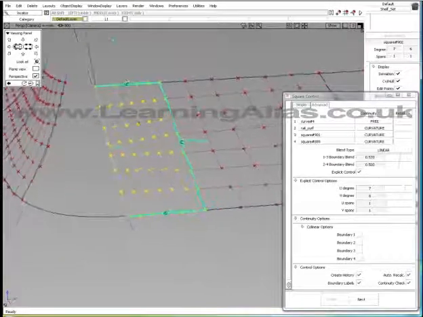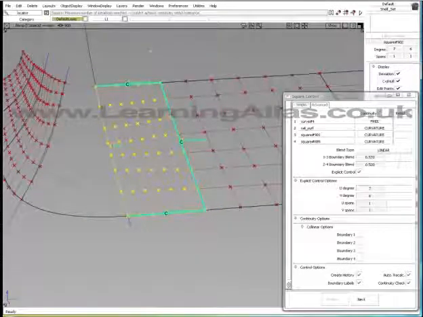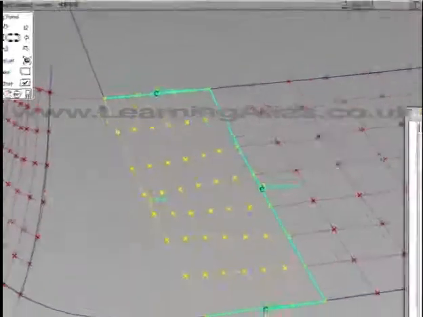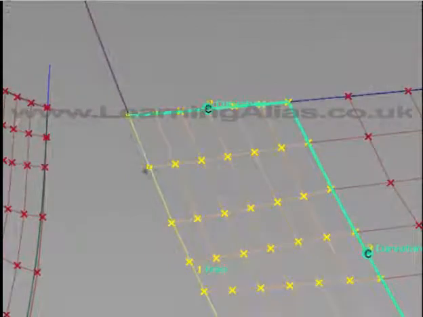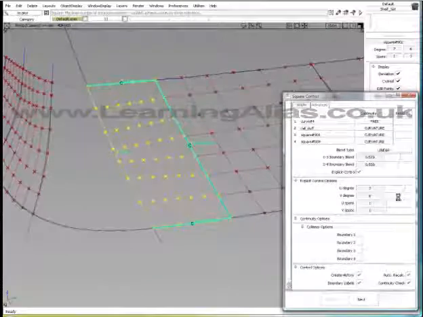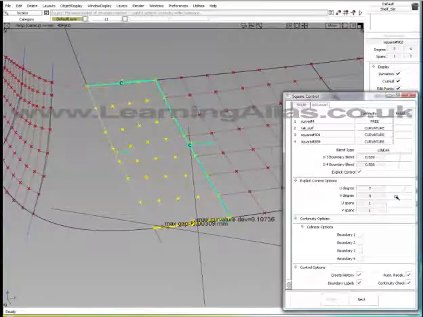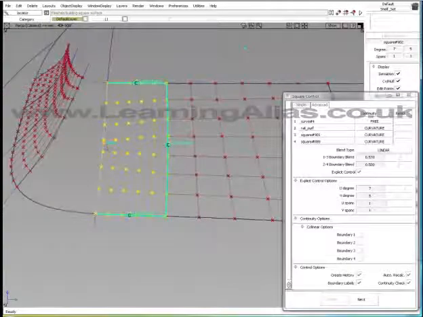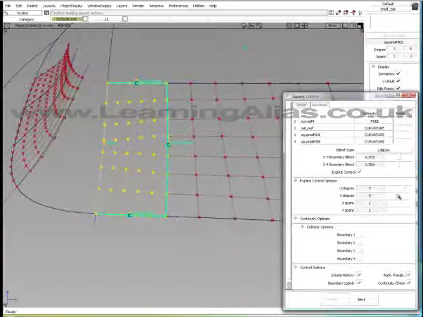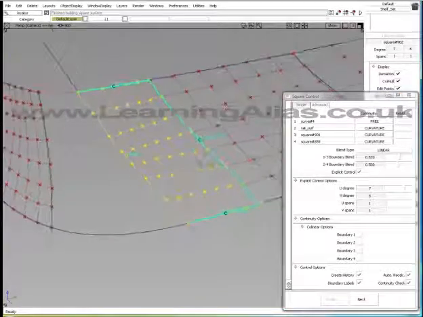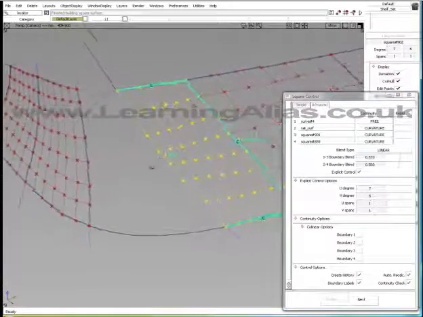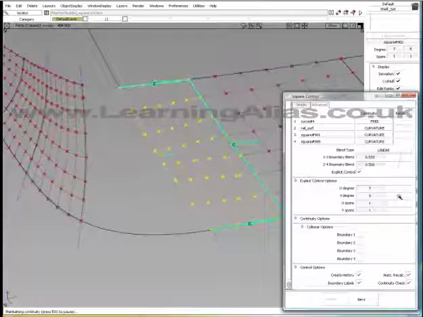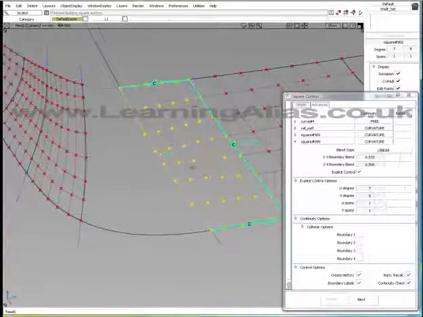Now what I'm going to do, certainly degree 7 to have the CVs line up in the V direction, or the U, I'm not sure. Let's see. In the U direction, like that. And then in the V direction, I can play around with this a bit. Maybe I don't need quite so many CVs. Like maybe I make it degree 5. But depending on these CVs, I'm going to have to adjust them a bit to get the blend. So I'm going to make it 6 as well. And basically, wait, let me turn that down. No, I'm going to make it 5 for now. I kind of want the footprint.